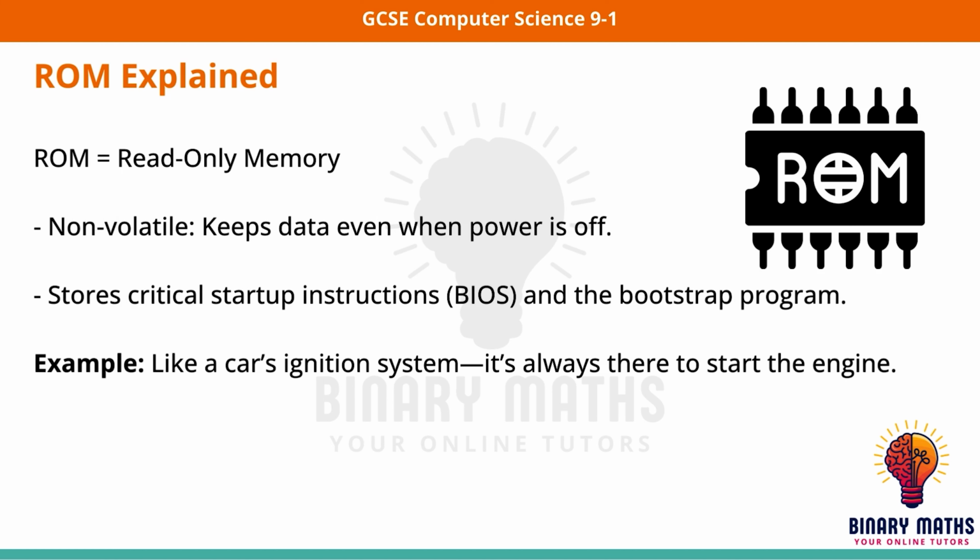ROM, or read-only memory, is the computer's permanent instruction manual. Unlike RAM, it's non-volatile. It keeps its data even when the power is switched off. You can't edit ROM, it's hardwired at the factory. It's like the ignition system in a car, always there to start the engine, no matter how long it's been parked.